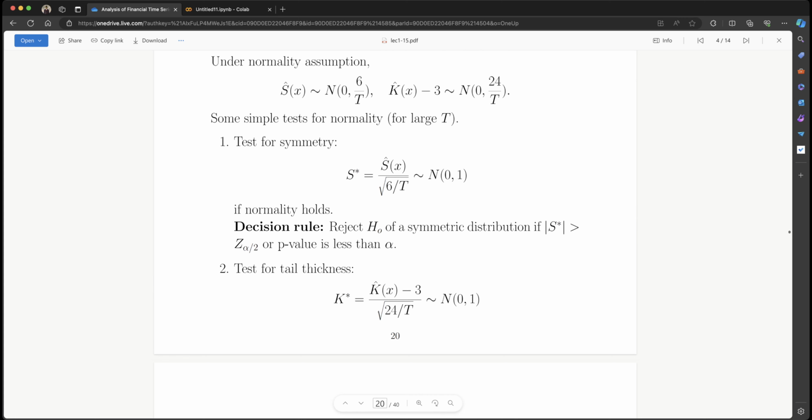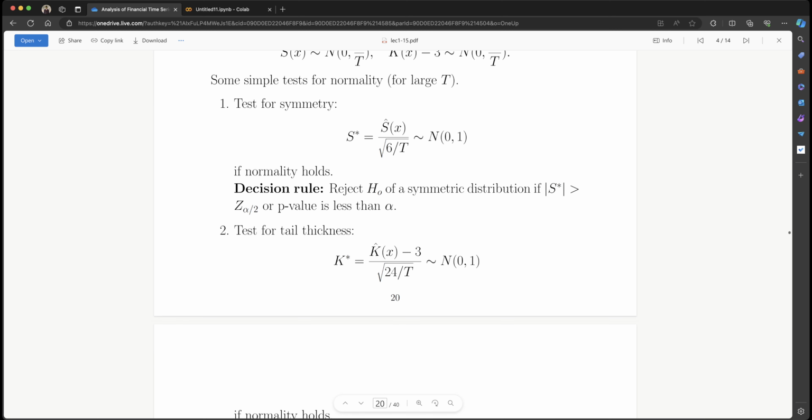So if we use the test for symmetry and the test for tail thickness, then we can say whether the data is symmetric enough compared to normal distribution. If it is too asymmetric, we can reject the hypothesis of normal distribution. Again, for the test for tail thickness, if the tail is too thick or too thin, it is not likely from normal distribution, and we reject. So we can use these two tests to test whether data is normally distributed. Then why don't we simply combine those two?